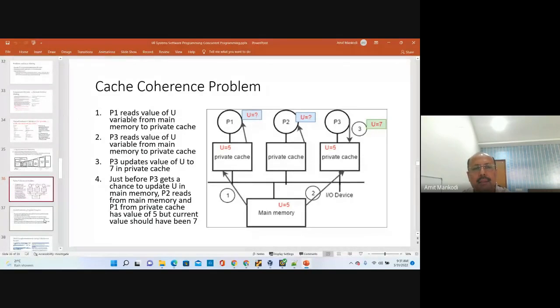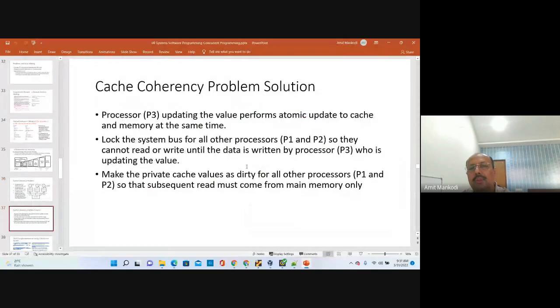So how does the current computer system achieve this? What is the solution? The first solution is that whenever the processor or core P3 is updating the value of the U variable, it will make an atomic update to the cache as well as the memory.